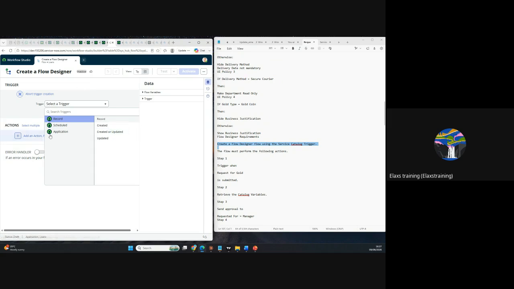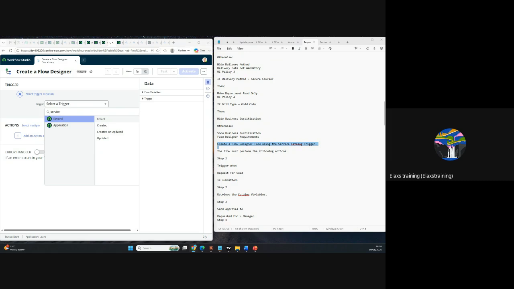So the first thing I'm going to do is click on trigger. Now what am I going to get out of the trigger? Service catalog. So what am I going to get from it?